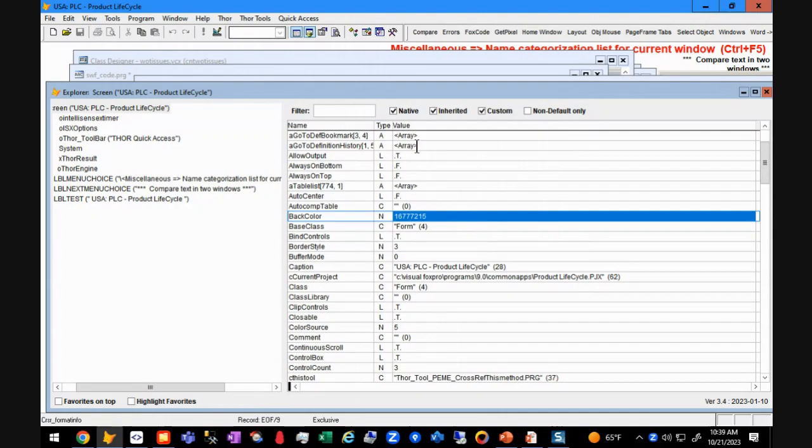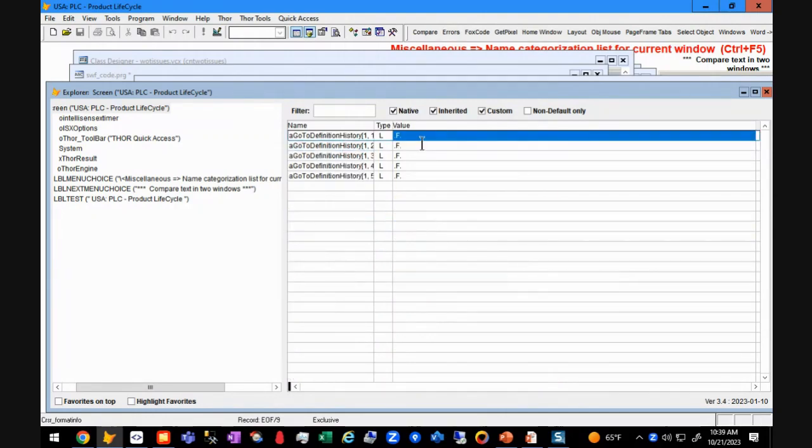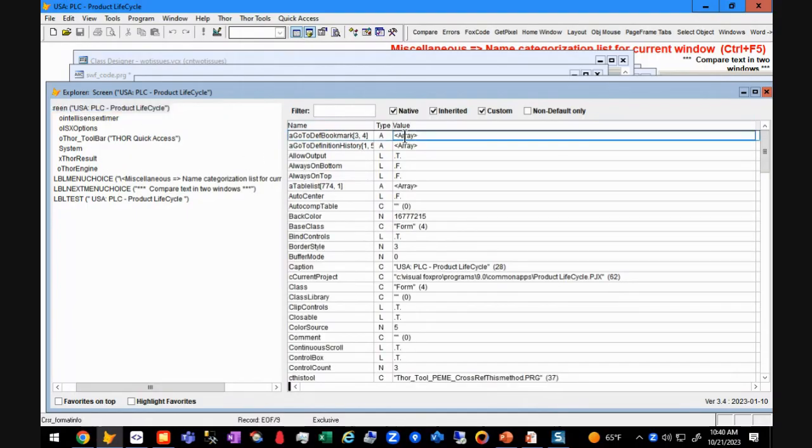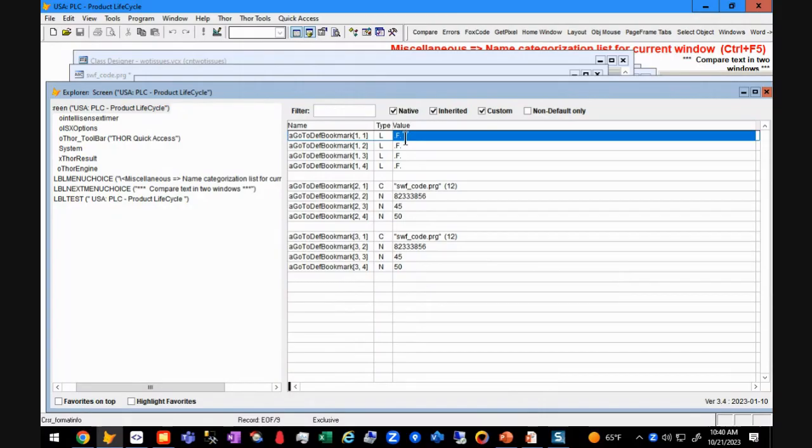You can even look at and edit arrays. If I double click here, oh, that's not a very interesting one. Let's go back here. This one, you'll notice, is a 3x4, and it listed it very nicely with spaces between them, and you can modify any of these values. Curiously, these are the bookmarks from Go to Definition that were left over. So this is an interesting one in that it works both in the IDE, but it has more value, for me at least, when used as part of all my production apps. This is a hotkey that I can use.